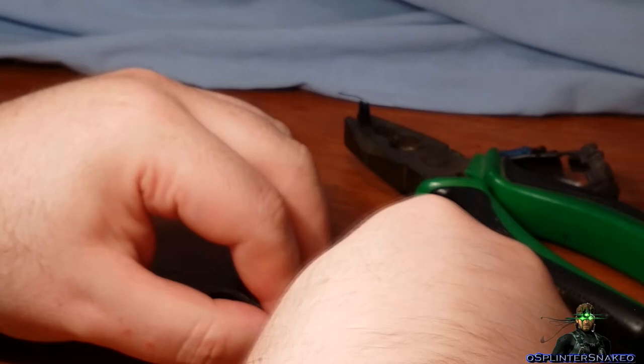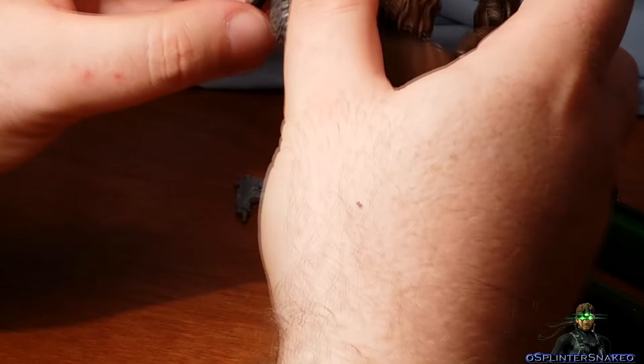Right, let's put him back on him. This weird little holster thing, which I see doesn't have any holsters on it. It's kind of weird, isn't it?